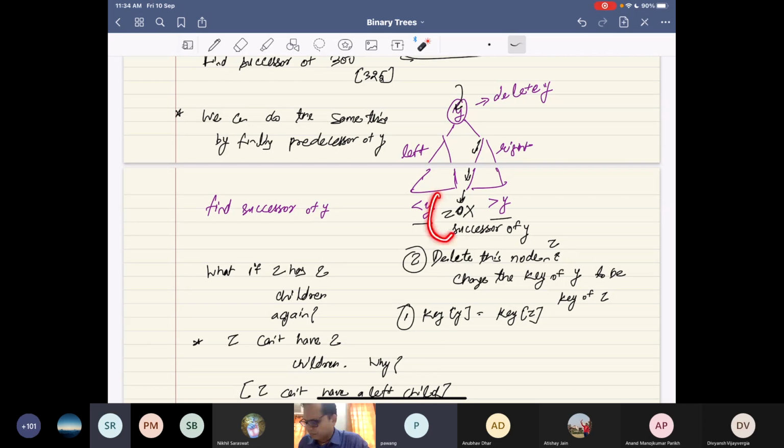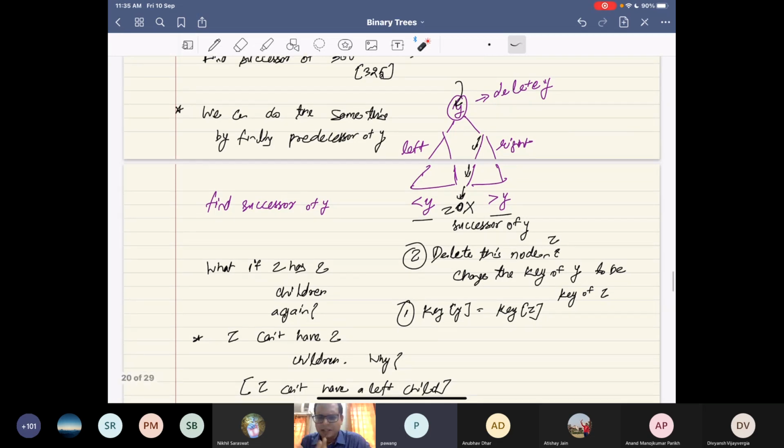And then once you do that, it is as if you're deleting y with a single child. So then, yeah, you can elevate it here. Yeah, I mean that is a possibility. I don't know whether that will take less time or whether it looks like similar complexity.